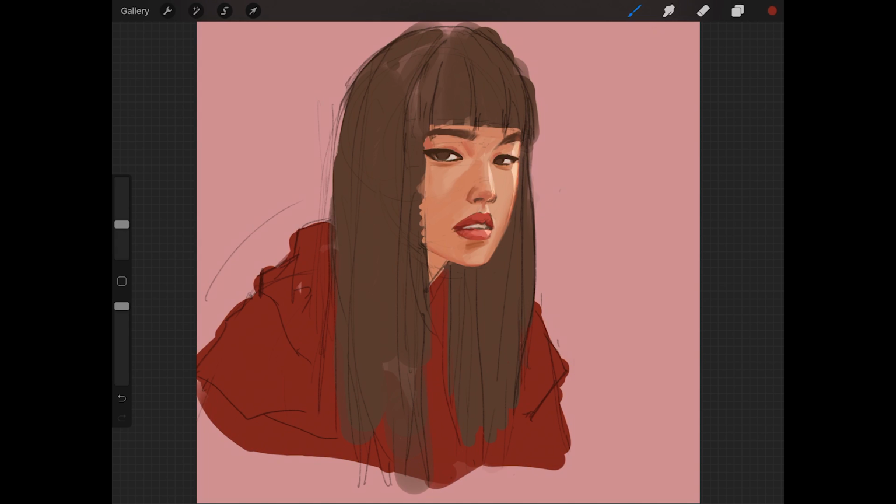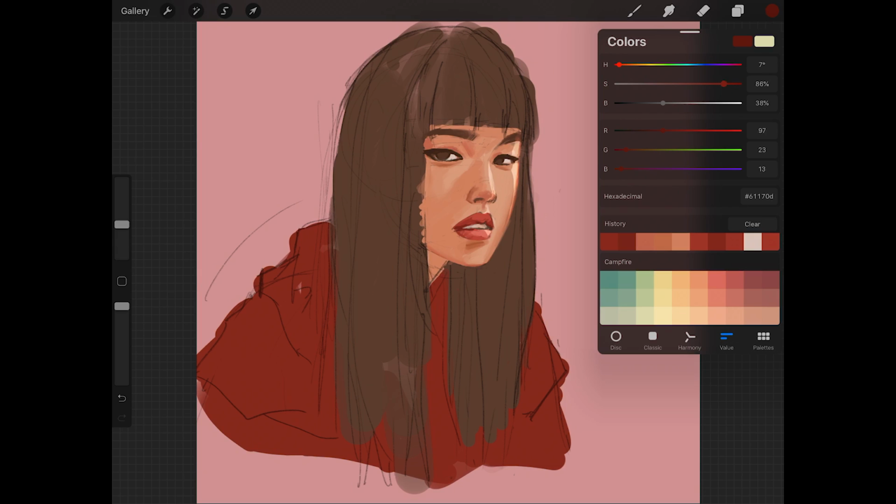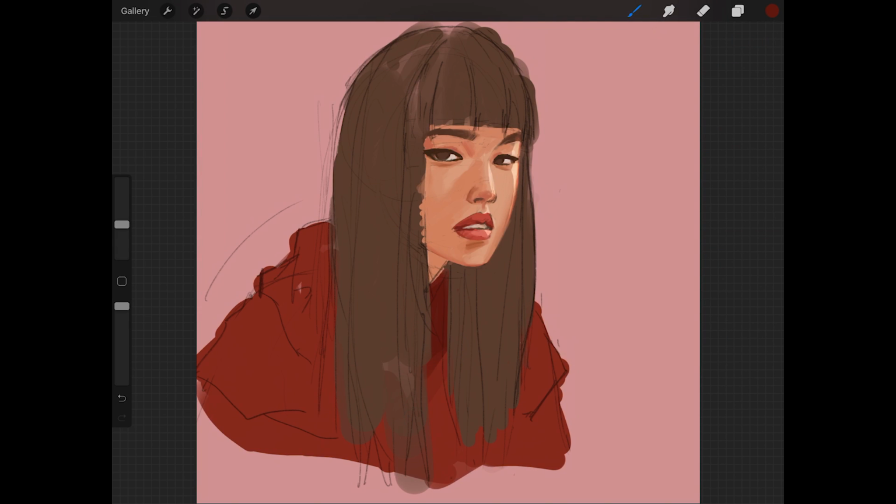I kind of think she's wearing some sort of a cloak. Not sure. Just randomly picked the color. And I like red. I used to not like red, but it's grown on me a little bit. Usually I'm more of an earth tone kind of guy. All right, now I'm just adding a darker value that's supposed to be on the darker side.